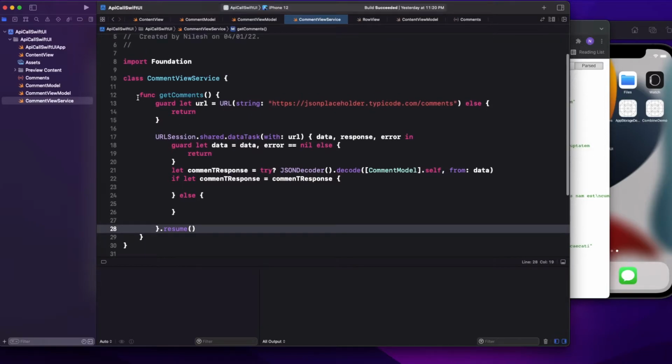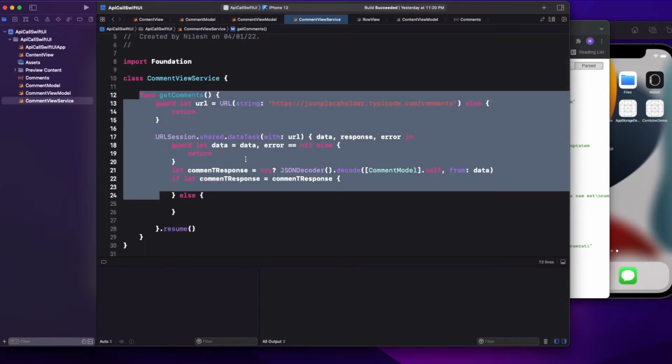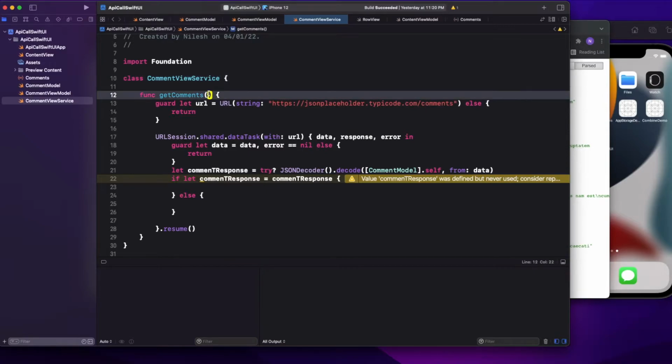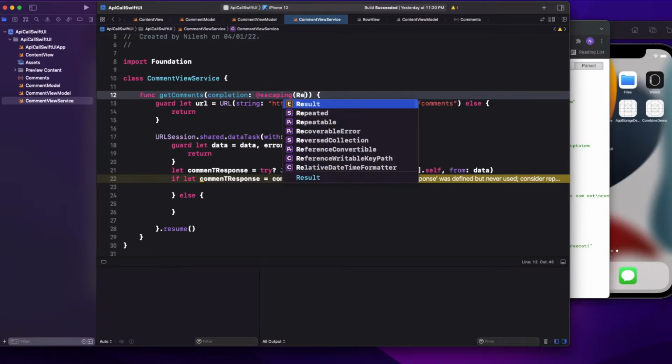Now this function will call the API and get the data, but we have to pass this data back to our view. Okay, so for that we have multiple approaches, but in this example, I'm going to take a completion handler block. Okay, so completion and then a closure of Result type.